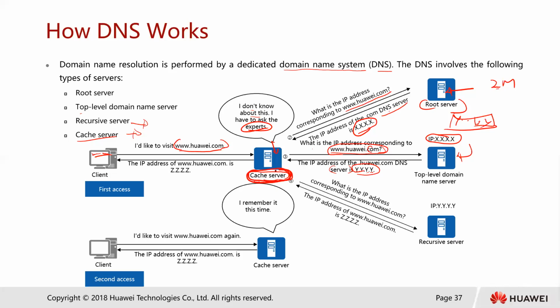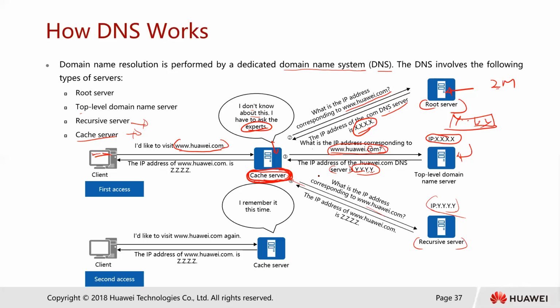So the cache server will be like, okay, cool, let me check the authoritative server. It will now go to the IP address corresponding to Huawei.com and ask it, please help me with this IP address. Do not forward me anywhere. They told me you're the authoritative server and you're in custody of those domain names.